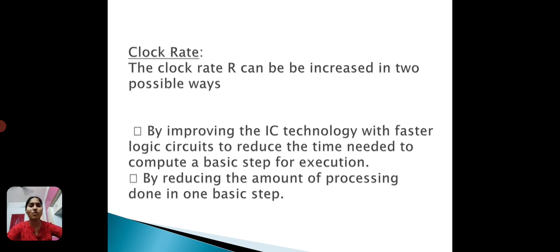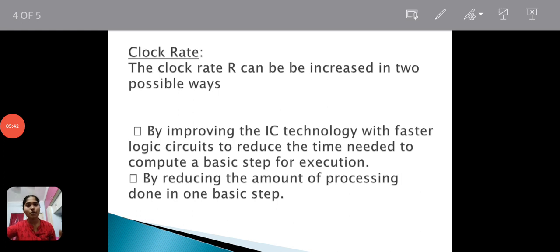Now I want to discuss further what integrated circuit technology is. An IC is a semiconductor wafer on which thousands or millions of tiny resistors, capacitors, diodes and transistors are fabricated. Here we can clearly see the integrated circuit image. Let me show you how an integrated circuit looks. This is how an integrated circuit looks.